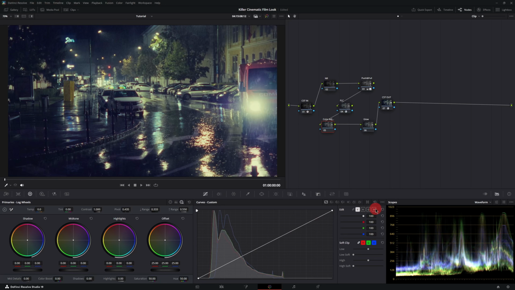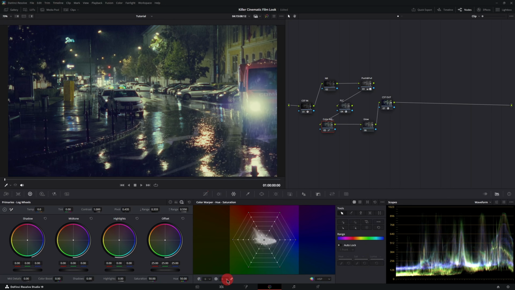Let's go to the tone curve tool, select the blue channel, and based on your graph in the tone curve tool, press and hold Alt or Option on your keyboard and set 2 points at the outer edges of the spike on the graph to create a limit range. Now let's grab a point on the curve and drag it down to add more yellow, and play around with the position of your point to determine where exactly from shadows to highlights you're going to add your yellow. You can also check it in the waveform. I believe somewhere around here is good for me in this case. So we're going to leave it and go to the color warper.